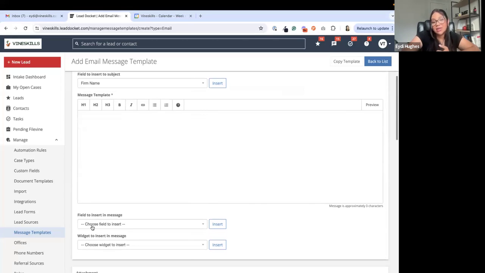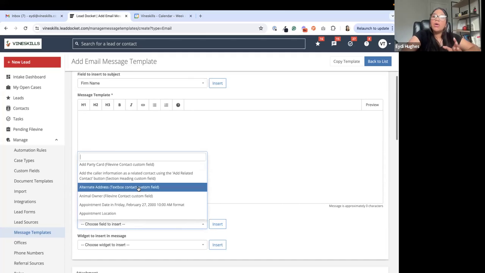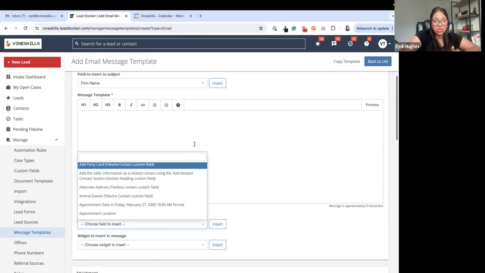As you can see, we also have this second additional field so we can insert merge codes. If we want to insert the case type into the body of the email, or the name of the attorney assigned to their case, or the intake email for them to be able to reach back out to, those are all fields we can add codes for based on this drop down, and it will auto populate in that message.